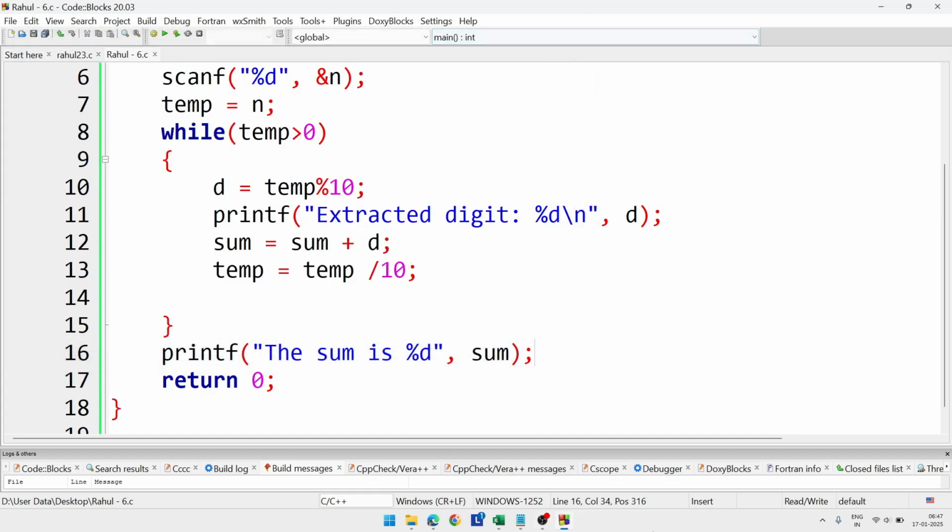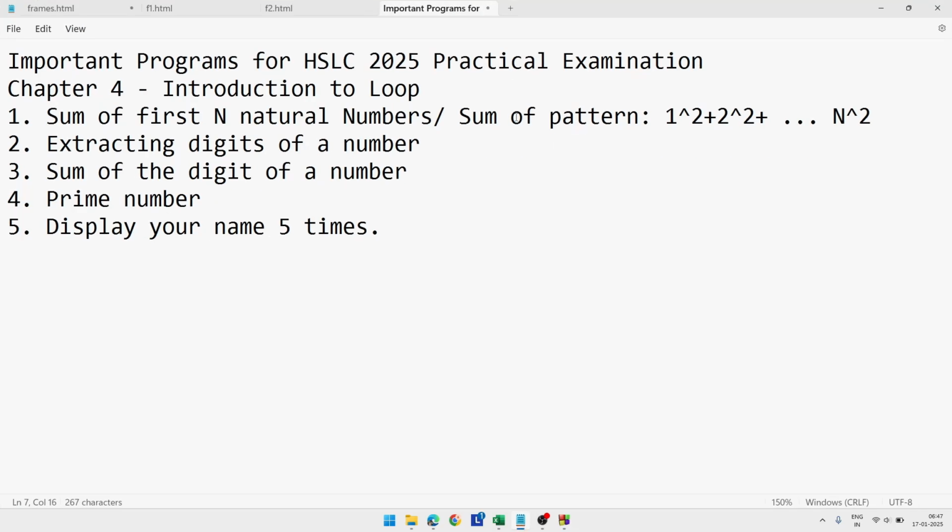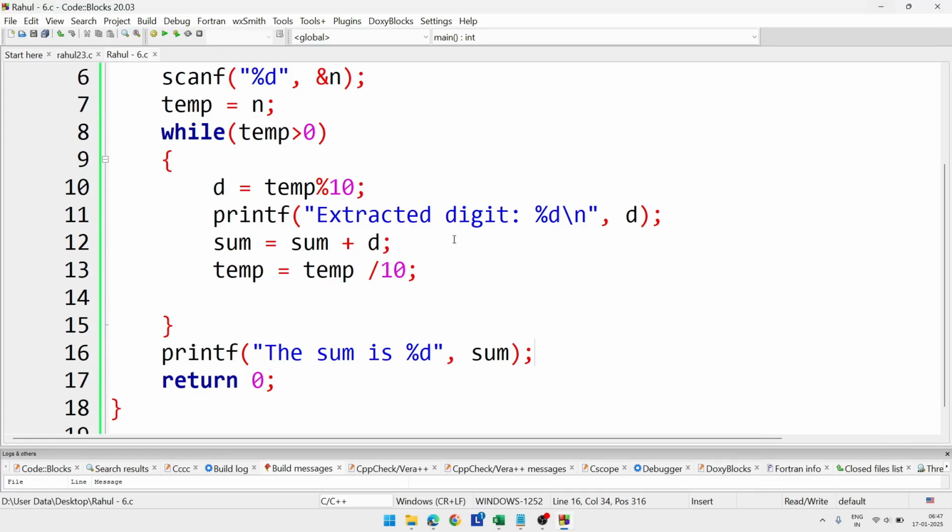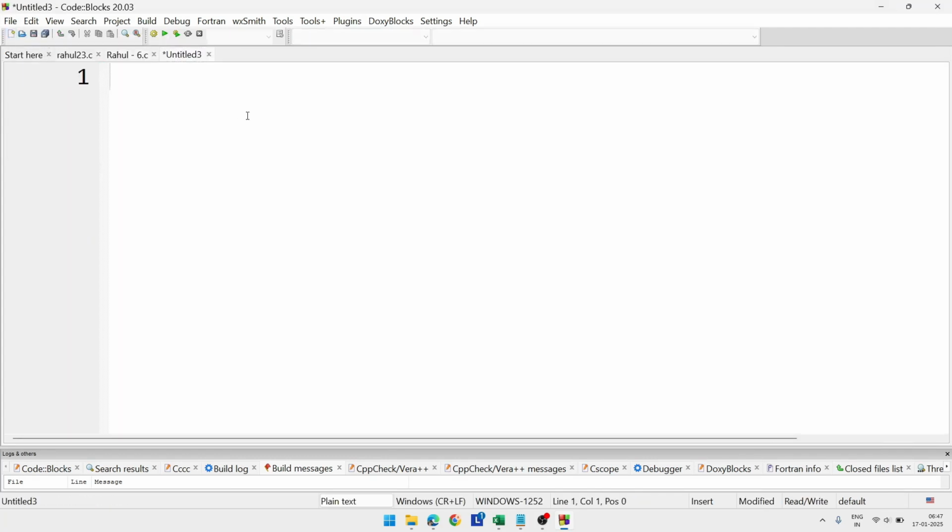Now for the next one, prime number. For the prime number, we'll take a new file. Here again the language changed.